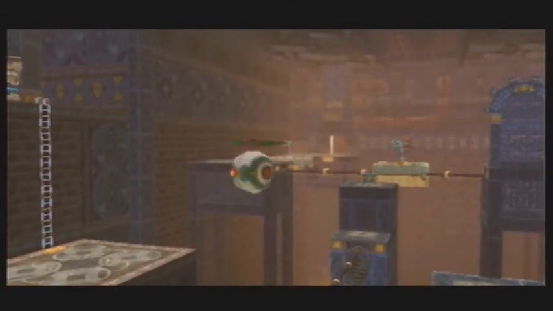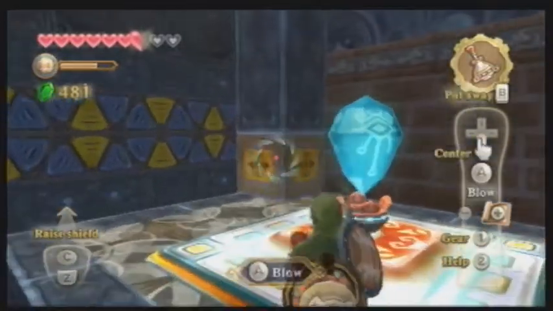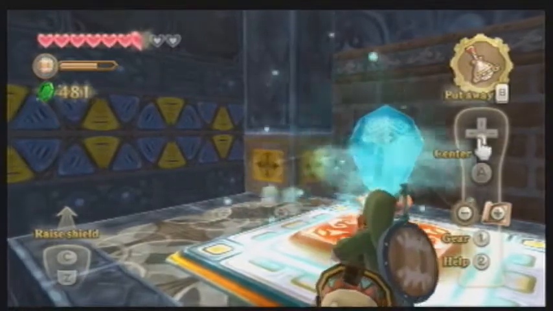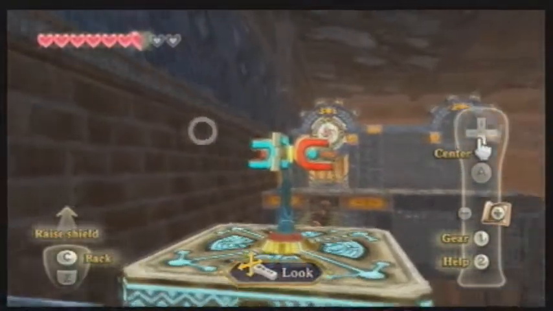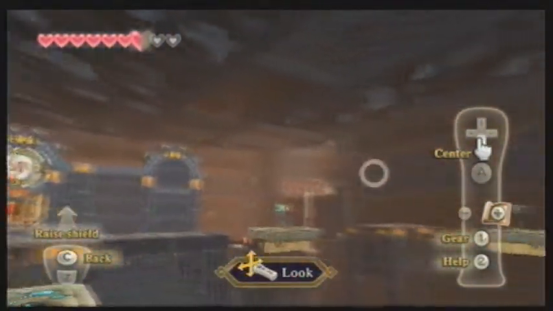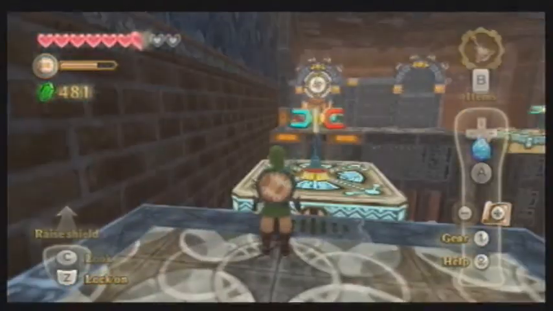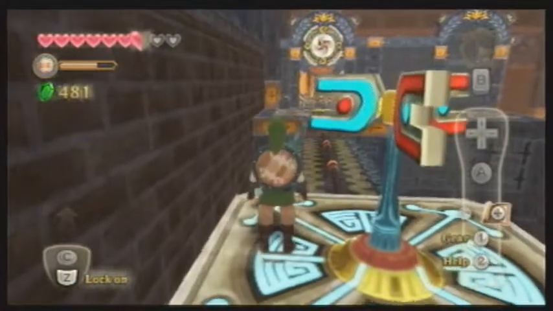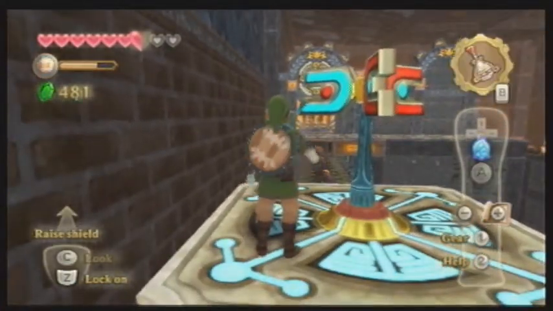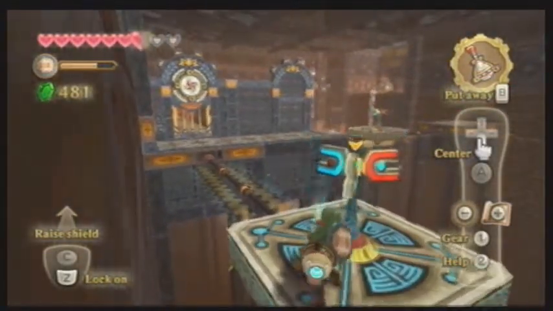I really love the way that they designed this place. Look at it. Seriously. Can we just stop and look at this area for a second? Look at how amazing this place looks. Yeah, it's pretty awesome. I really love the design of the Lanayru mining facility. It was really cool. Like I said, I love the way that they designed the past and the present areas and how that was a really nice theme in Skyward Sword.